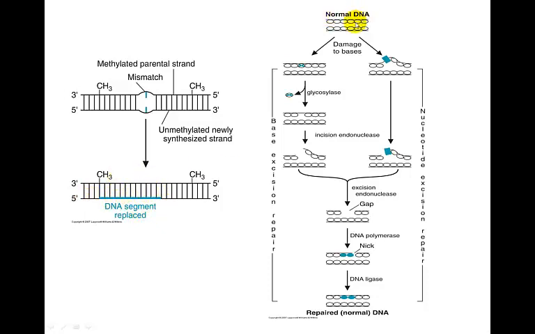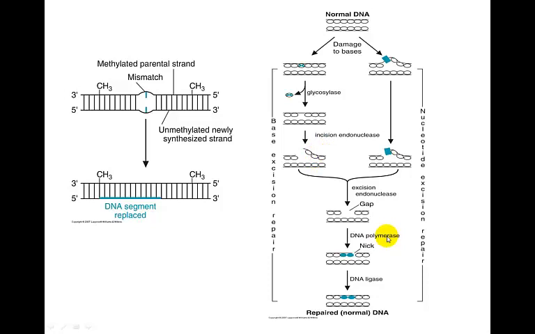Here's our normal DNA. Everything's okay. Sequences are okay. Base pairing's okay. Then we have a damage to one of the bases, and we have two strategies for removing the incorrect base. We can have what's called a glycosylase, and the glycosylase directly removes the incorrect base. That leaves the phosphodiester strands okay, but we're missing a base. We have what's called an incision endonuclease, and it will cut right here. And then we have an excision endonuclease, and it will remove a couple of these bases.